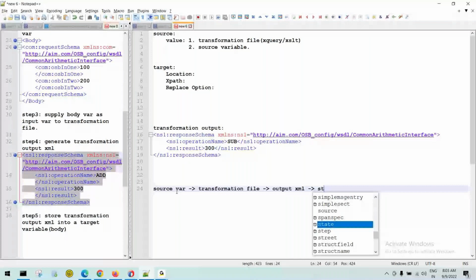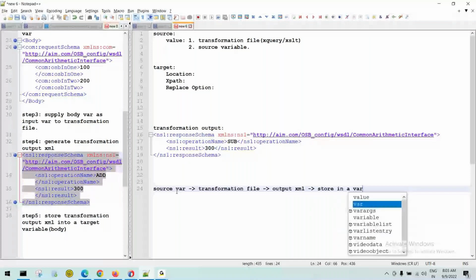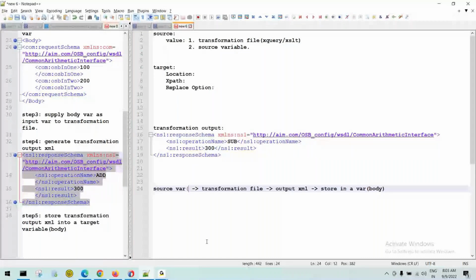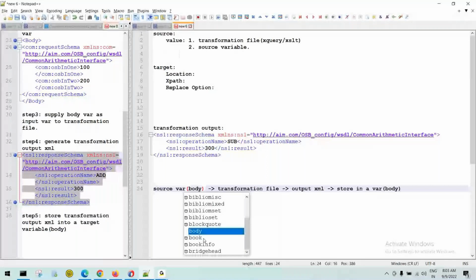This output XML I want to store in a variable. So what is the variable we choose? Body variable. Our source variable is also the body variable that we want to override with our output XML. Is it clear?